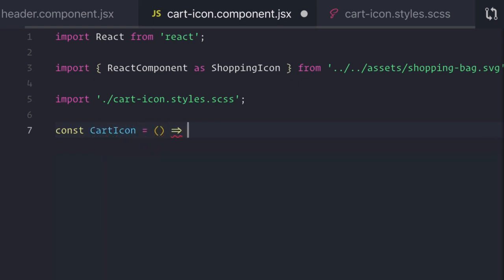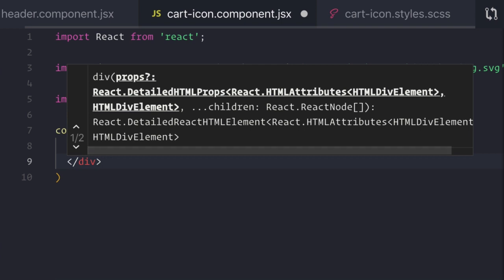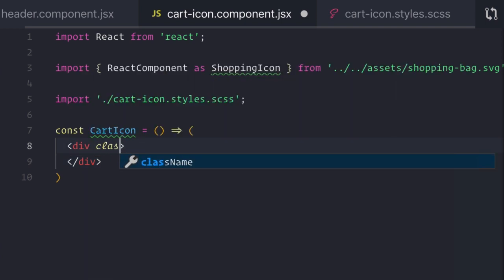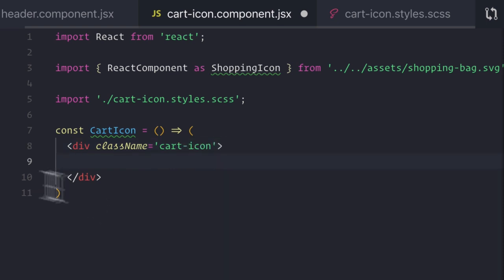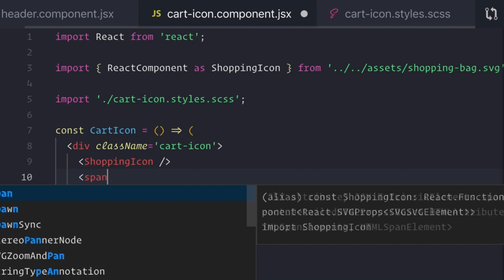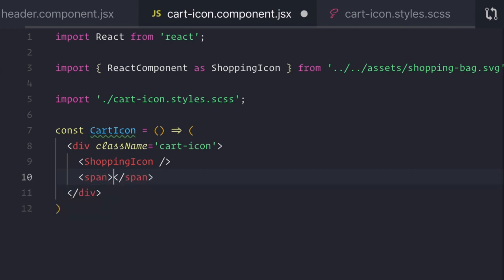equals a functional component that renders a div. And this div is going to have the class name of cart icon because it will hold both our shopping icon as well as our span that will represent our total number of items.